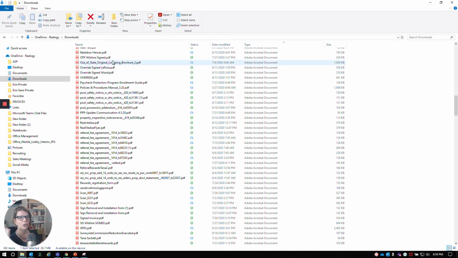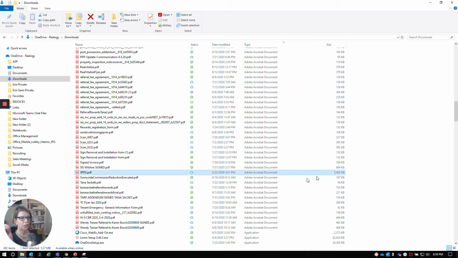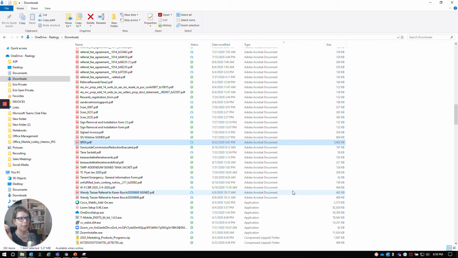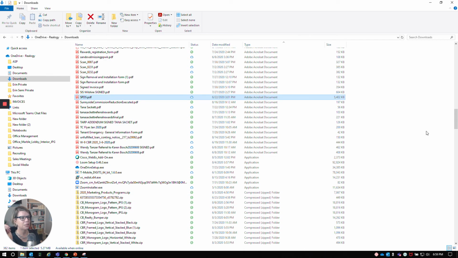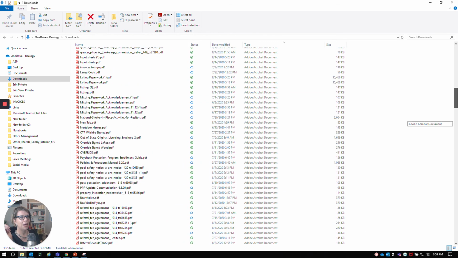Well, one of the ways you can look is I'm in my File Explorer now, and I'm just looking at all my PDFs. And these are two large ones. They're both over 1,000 KB, and 1,000 KB is what we call a meg or a megabyte. And then look down here. This one's fairly large. It's 5 megabyte. And then look at, let's see here. I have a document here that is fairly large.